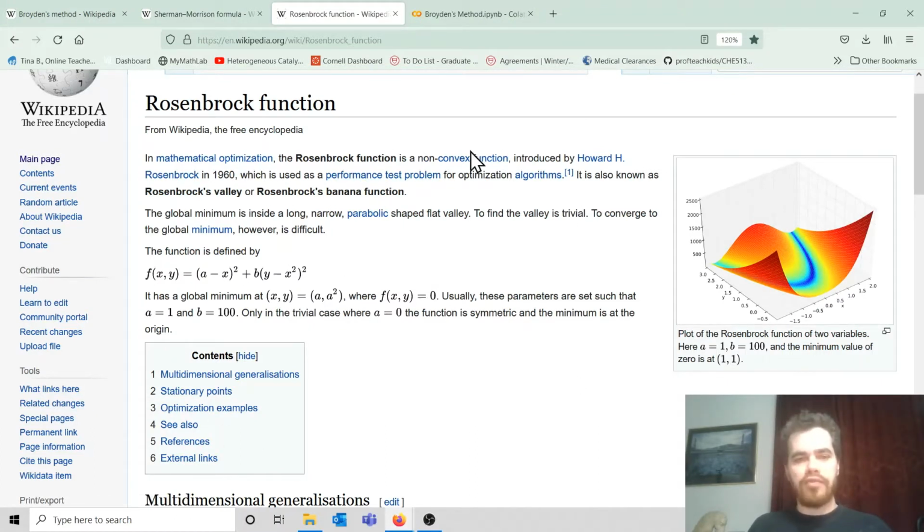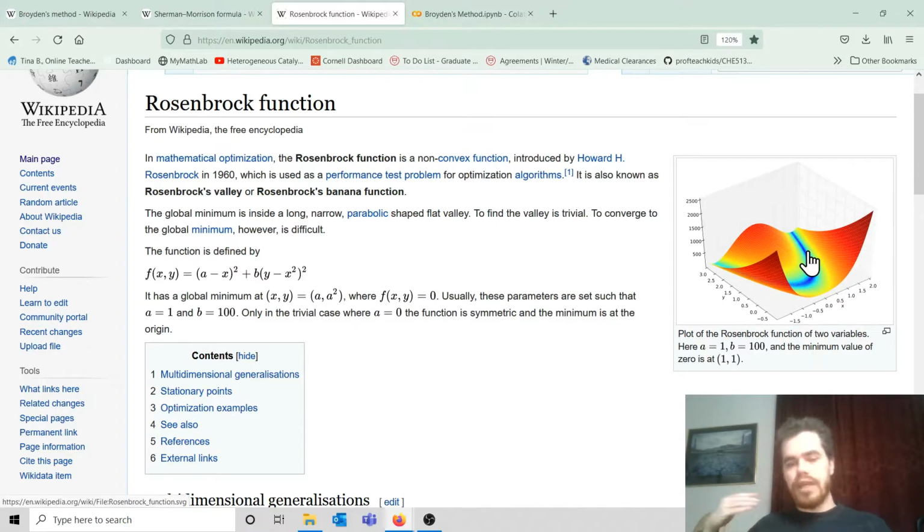You can see it's of this form: (a minus x) squared plus b times (y minus x squared) squared. The standard is to have a equal to 1 and b equal to 100. When those constants are set to those values, at the point 1, 1, x and y equal to 1, this function will evaluate to 0.